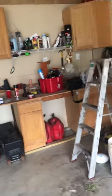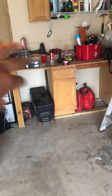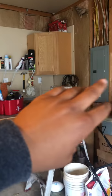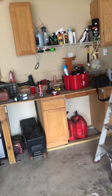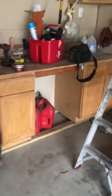But anyways, we just moved in. As you guys can see, I got all these boxes and everything's not really put away. But this is my detailing shelf right here. This stuff is not mine. That's not mine. We're going to build shelves so I could just have my detailing rack to myself. This is just a start, just kind of temporary, threw the stuff up there and just left it there for now.